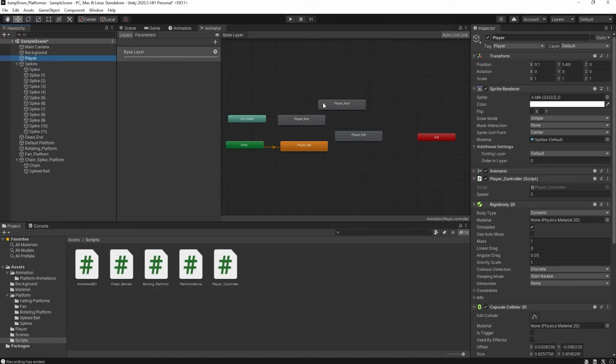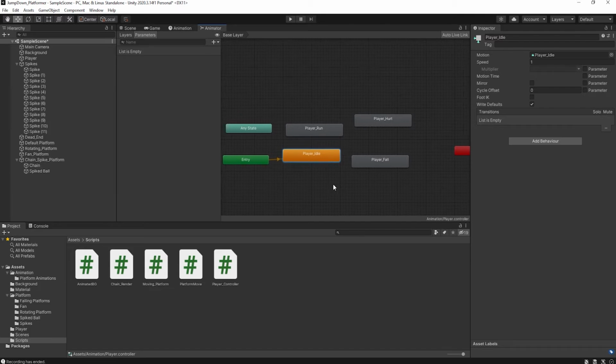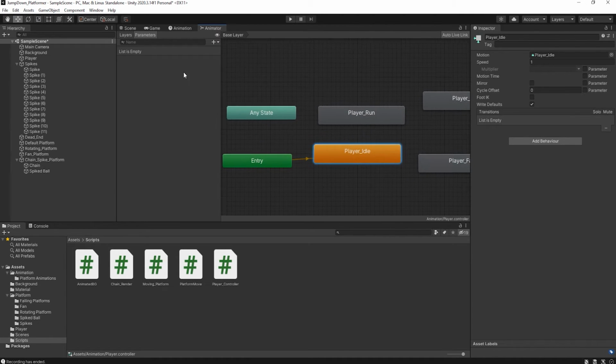Now select the player, and here we set some parameters and conditions. Let me zoom in. As soon as we launch the game, our player is in the idle state. I want to change the state of our player from idle to run. So for this, I have to set some conditions. Obviously, you know the speed at idle is 0, and when we start walking or running, our speed is different. So for this, first of all, I am going to create a float variable and name it velocity.